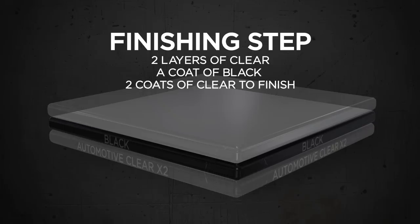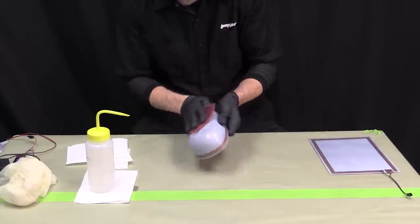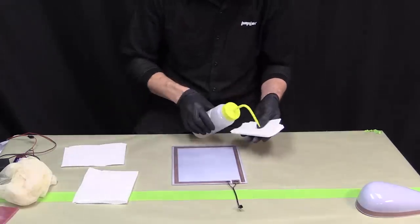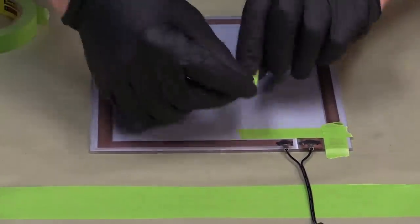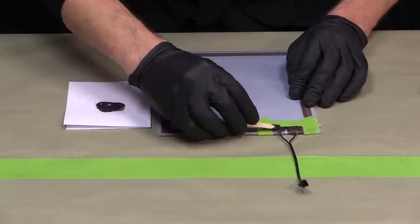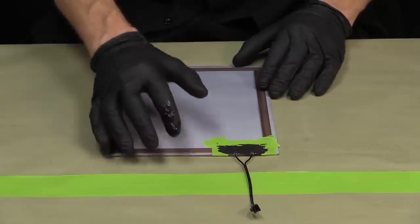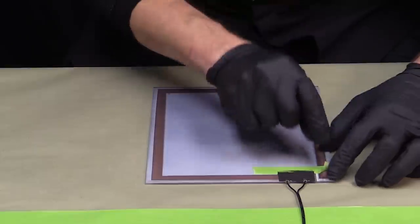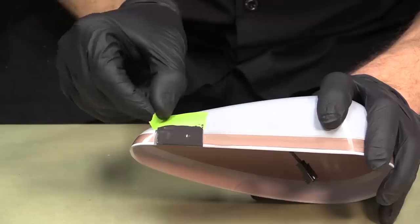This finishing step involves three main components: two coats of automotive clear, then a coat of black to cover the bus bar, then a final two coats of automotive clear. In preparation for your blackout, thoroughly scuff your panel and speed tank including the connection points, then gently wipe with a tack cloth and clean with isopropyl alcohol. Mask off and completely cover your connection points while connected and powered with JB QuickWeld for strength and a consistent, neat, finished look — making sure JB Weld covers the entire connection site including the metal connector and a small portion of the wire. You can use a small amount of water when the JB is still slightly wet to smooth out and make a clean, even surface. After about two minutes of dry time, remove the masking tape, leaving behind a neat black pad where your electrical connections are.